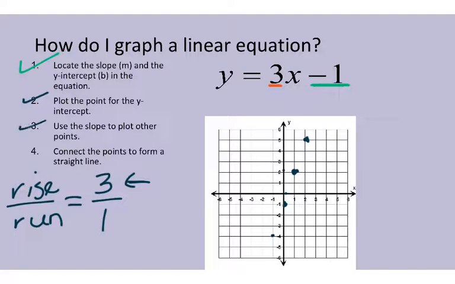So now I've plotted my points, and now I'm going to connect the points to form a straight line. I would prefer that you use a ruler or a straight edge to create your straight line instead of trying to do it freehand. But if I lay a ruler on my iPad, it'll make it all funky. So I'm going to draw mine freehand, but it will not be pretty. Okay? So then you connect your dots for the straight line. That's how you use slope-intercept form to plot a straight line.